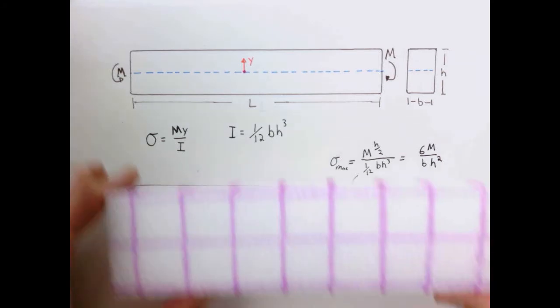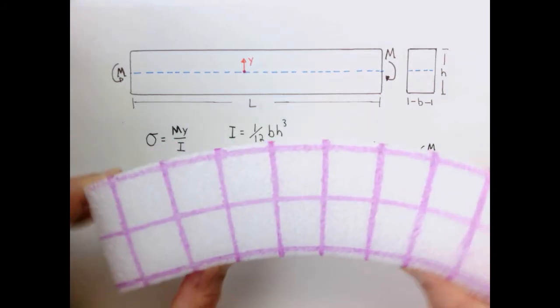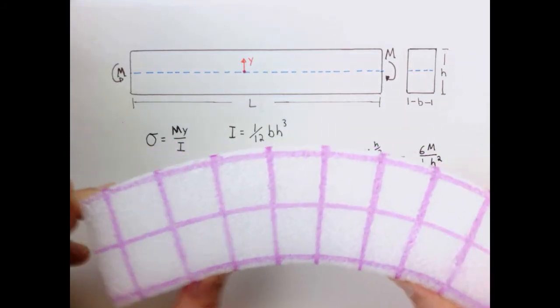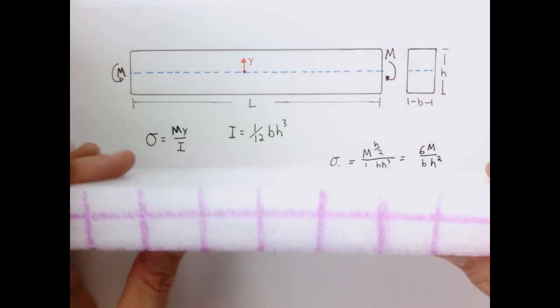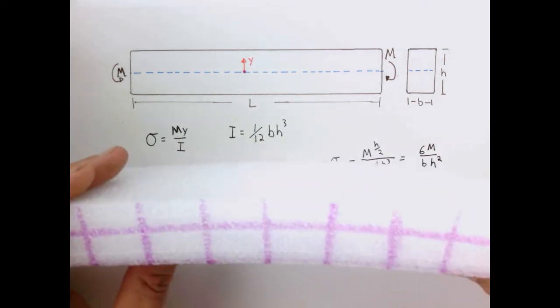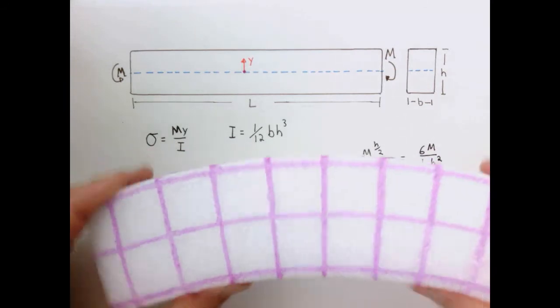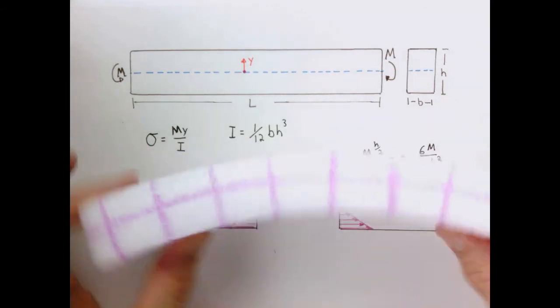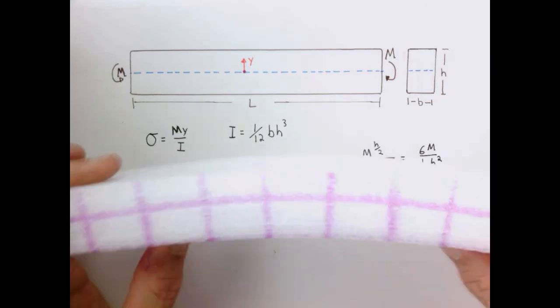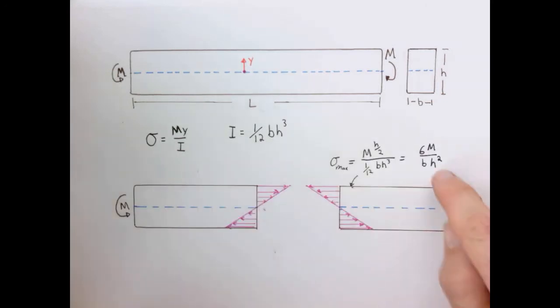If we just consider a simple rectangular beam, we feel the rigidity when we bend it in this direction versus when we bend it in this direction. So it's much easier to bend the beam in the thin direction. This is a lot stiffer. When I bend it this way for the same moment I get much more deflection. So this strong dependence on the height ought to make intuitive sense to you.